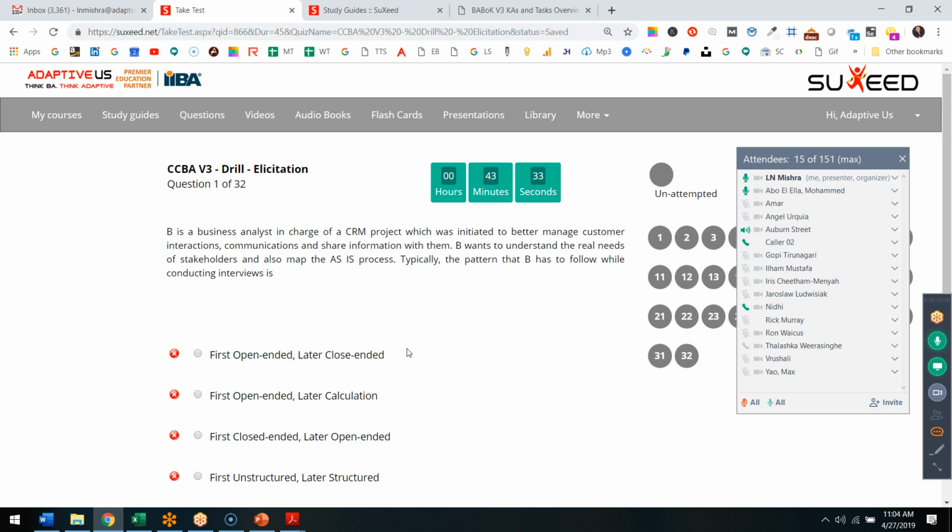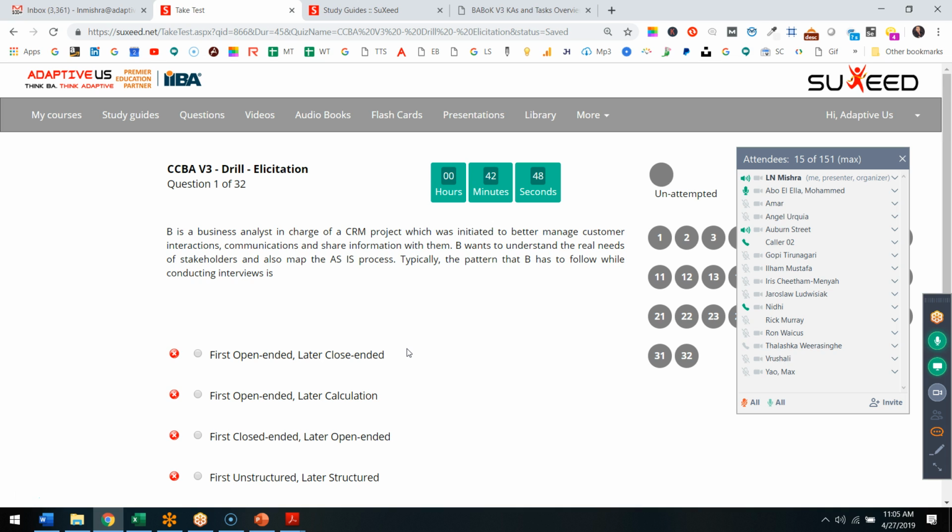So I'm kind of between the first and the last answer, and I'm sure once I've read the BABOK, I would know one of those terms isn't in there. Okay. Sorry, this question is a little ambiguous, which I have to correct and talk to Fatima. The question that we wanted to ask is, what kind of questions do you ask in an interview? Do you ask open-ended questions first and then close-ended, or the other way? So the way to answer this question is, usually when we start an interview, we first ask open-ended questions, then come to the close-ended questions.